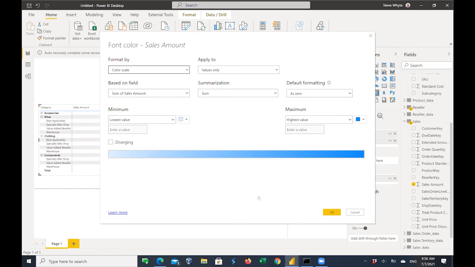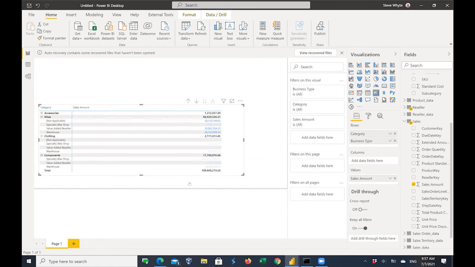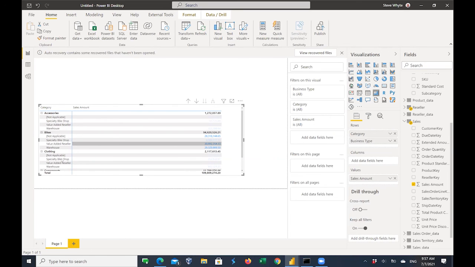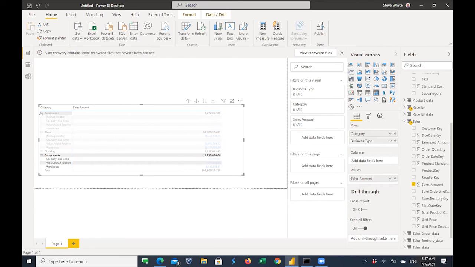So if I click OK, you will notice the heavier weight, those values which are actually larger. And that is how you do conditional formatting.